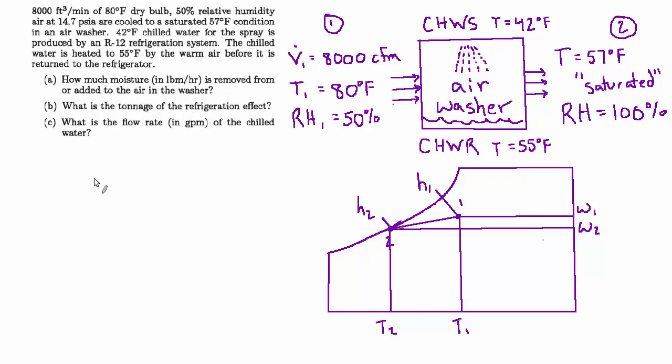So let's make some observations. We noted that T2 is less than T1 for the air, so the air is being cooled sensibly, which is consistent with our drawing. We note that the humidity ratio of 2 is less than the humidity ratio of 1, so the air is being dried—that's latent cooling. And then the net effect is that H2 is less than H1, which means energy is being removed from the air. That's happening in both the sensible and the latent sense, and this is the combined effect of that. So all of that is just to get our arms around the problem. Now we're ready to answer their questions. The first question is, how much moisture is removed from or added to? It's definitely going to turn out that moisture is being removed.